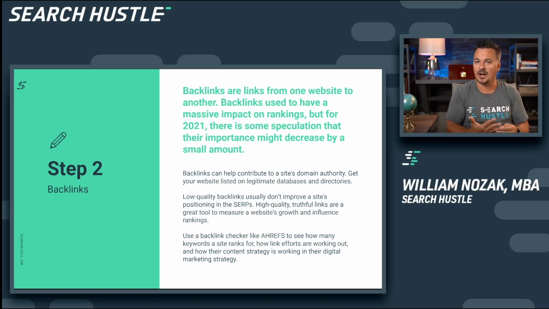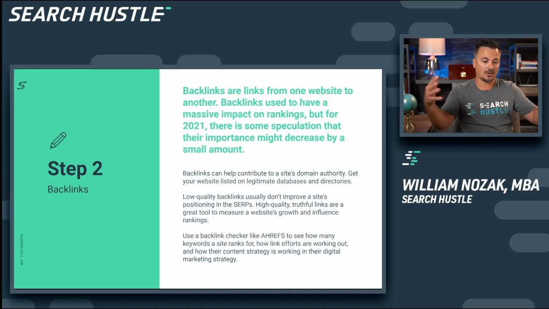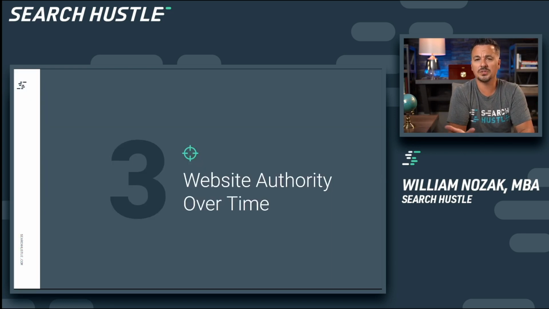We need to write content that people want to link to and share. We need to really have a research strategy, reaching out to different edus, .govs, .coms, or anything else that's in our link graph. We should link to them. They should link to us. Associations, we do need to hunt those things down. You can use a tool like Ahrefs or SEMrush to look at your competitors' backlinks, see what they have, see what you don't have. That's a good way to fill in the gaps of, hey, how did they get that link? How do we go and get that same link?